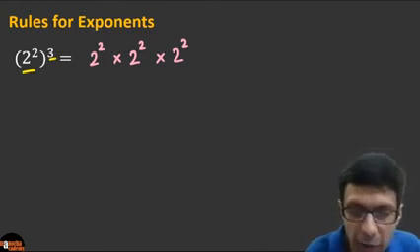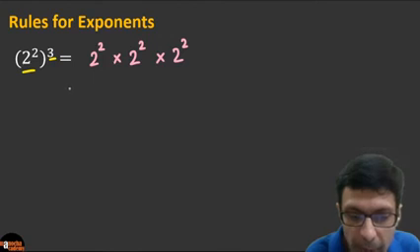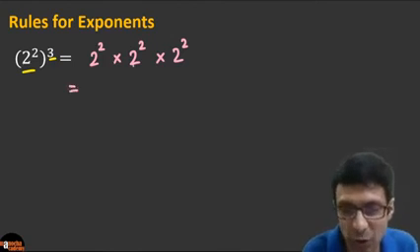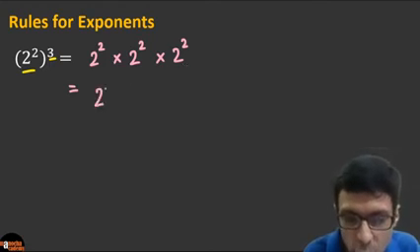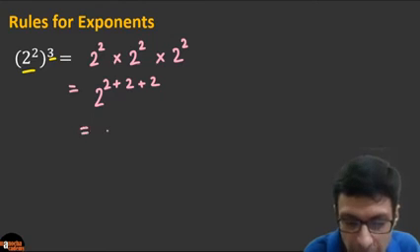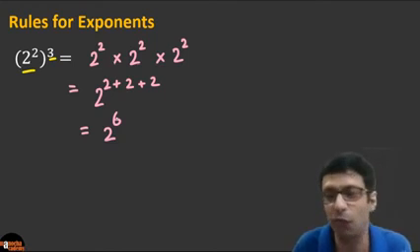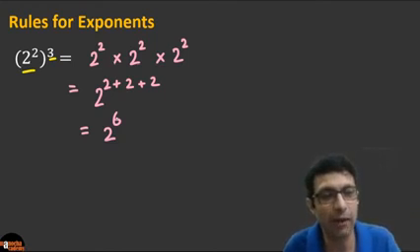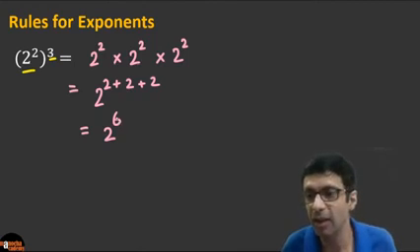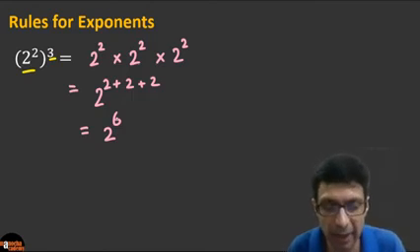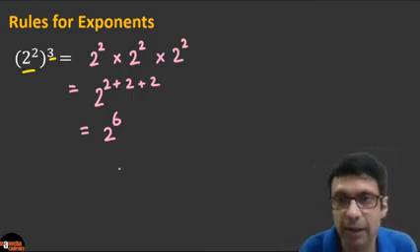Okay, so let's apply that rule that we had learned. When you multiply things, what happens to the powers? The powers get added because can you see the base is same? So it's going to be 2 to the power 2 plus 2 plus 2, right, guys? So that's going to be 2 to the power 6. Are all of you seeing that? Excellent. Very good, guys. It's great to see everyone interacting and trying it. So don't believe what I'm writing. You should always be thinking and trying. Okay, excellent, guys. So 2 to the power 6.